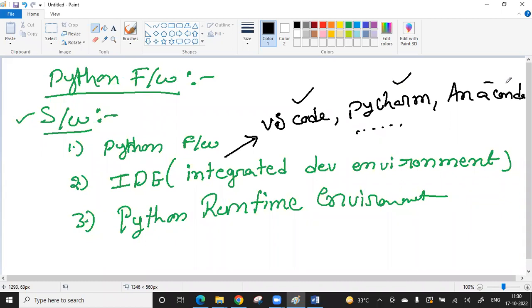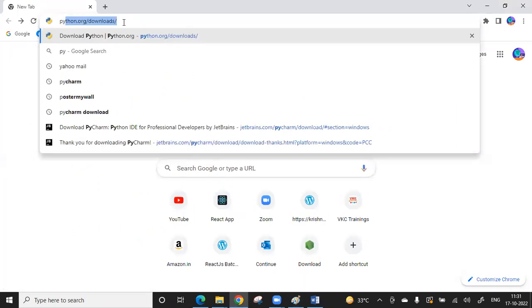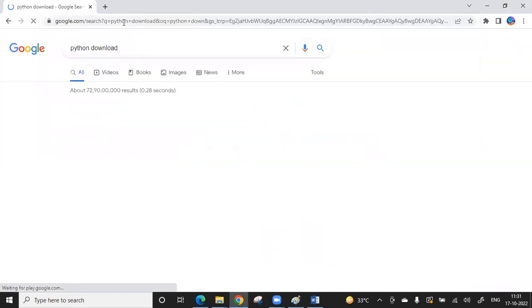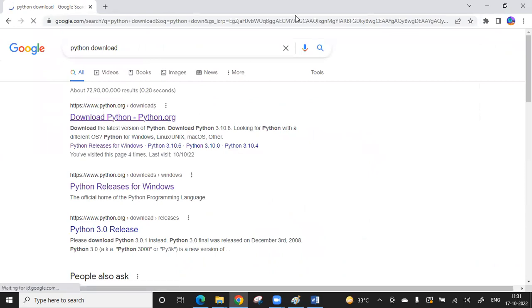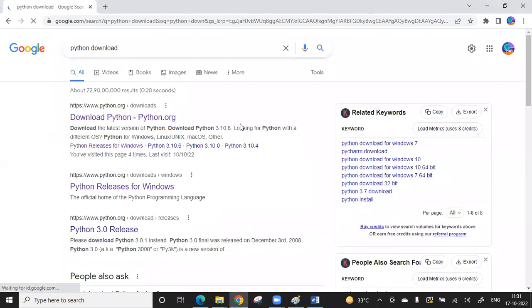So let us do the installation. First, go to the browser and type Python downloads in Google. Here you can see a link. Can you see the link? Simply click on the download.